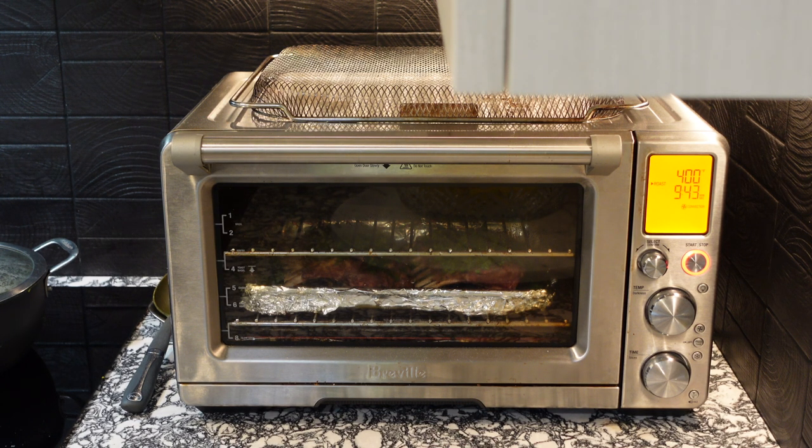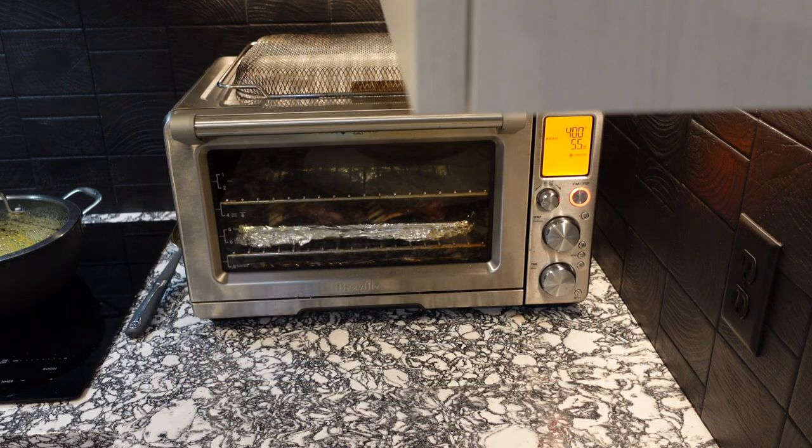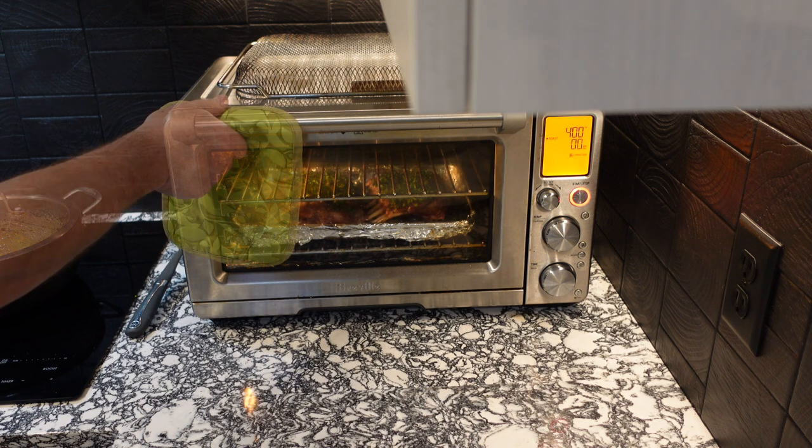When they come out of the toaster oven I'm going to check the temperature, and if they're not hot enough I'll put them back in. We want to let them rest as well — the temperature will continue to rise during resting. With about one minute left of the 10-minute cook time, just remember: the recommendation is to cook lamb to 145 degrees, but many lamb connoisseurs and chefs will tell you that's too well done. Generally they prefer 130 to 135 degrees. I'm shooting for 135 and I'll let it rest for a little while too.